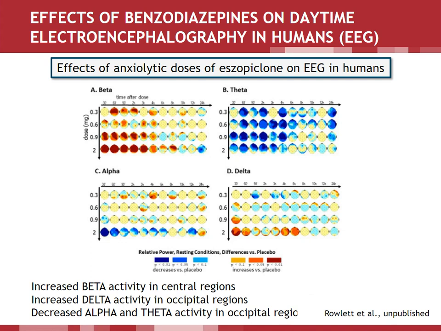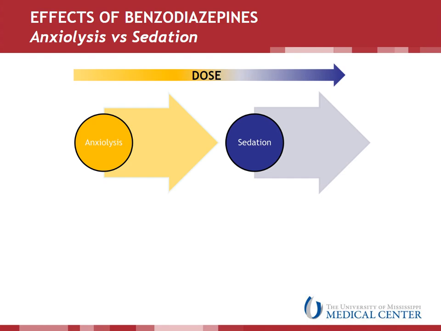So all of these findings indicated the importance of multi-lead recording in assessing EEG correlates of benzodiazepine action, particularly recordings including central and occipital EEG derivations, and also indicated that it is possible to evaluate anxiety-reducing effects of benzodiazepine drugs by simply using EEG, and also the sedative effects as well. So based on these findings in rodents and humans, we can assume that the therapeutic effects of benzodiazepines follow a spectrum in which lower doses have anxiety-decreasing effects, while higher doses have sedative effects.